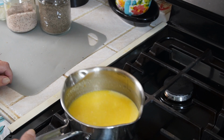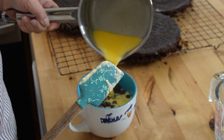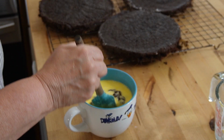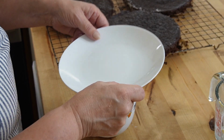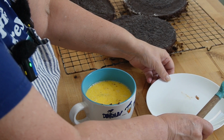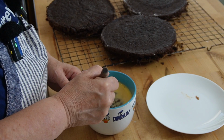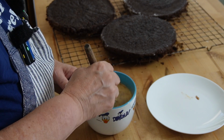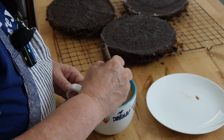I'm going to turn the burner off. And I'm going to add it to the chocolate chips. Give it a little stir. I'm going to cover the bowl and leave it there for 5 minutes. Let's stir that heavy cream with those chocolate chips. And just try to get everything mixed together.